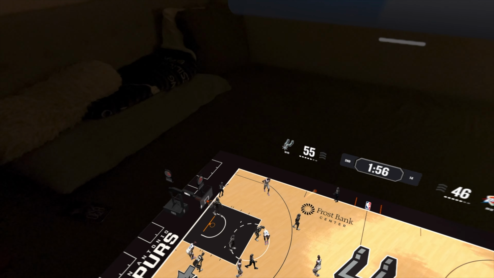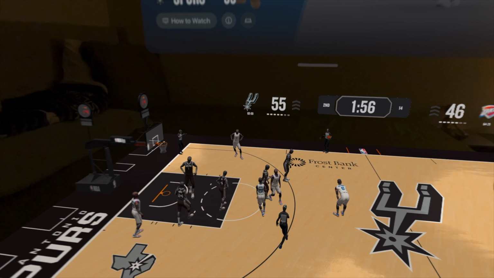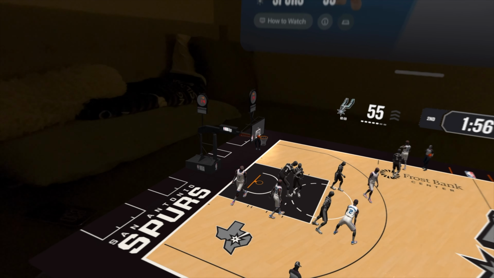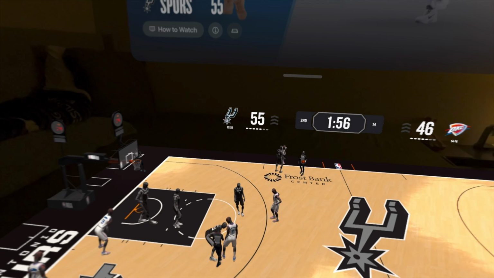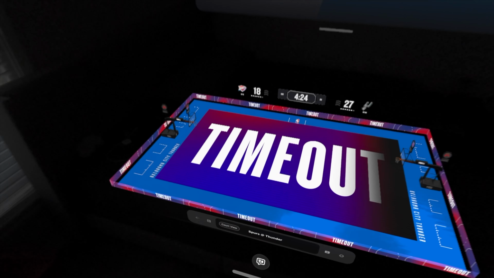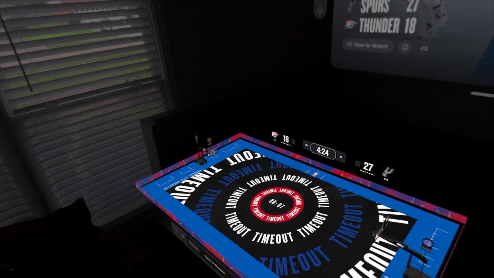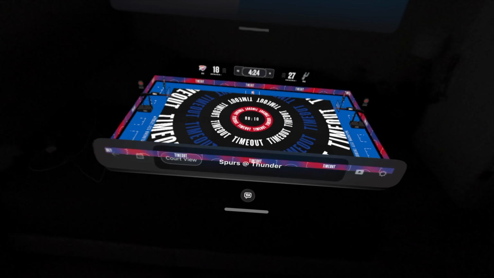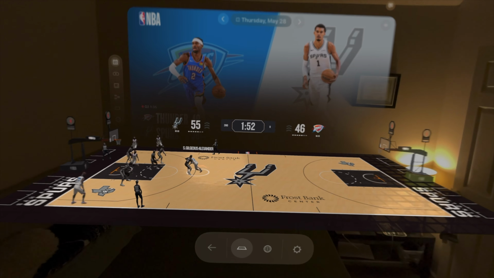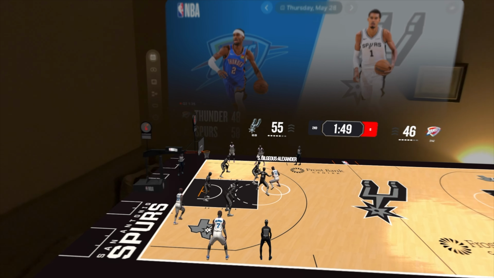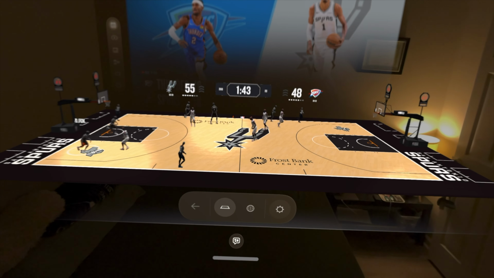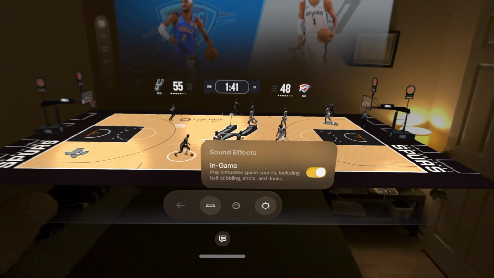You can see the players, you can see the refs with the ball, and then it's going to show whoever has the ball. It's going to show their name over their head. It's going to have timeouts. So let's pick it up and bring it up to the top so you're able to see it really good. So you see this person right here right now has the ball. He shoots the ball, actually gets the point. The ground lights up. So it's so realistic.